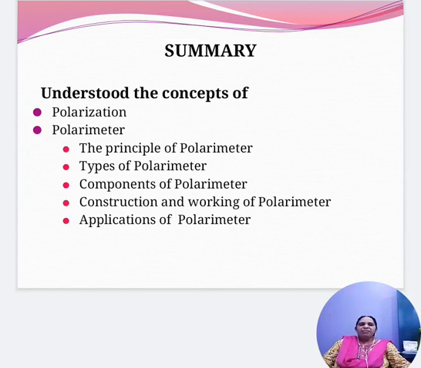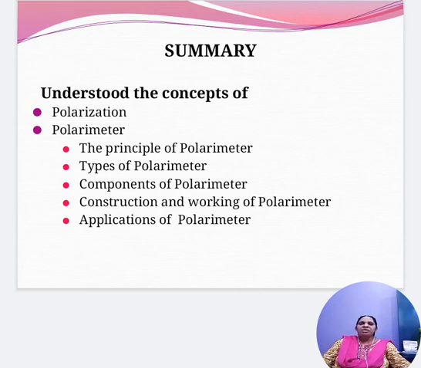Coming to the applications of polarimeters, they are used for analysis of sugars, for analyzing sucrose, and for identification and determination of optically active compounds. They are used in the chemical industry, and in food and beverage and pharmaceutical industries to find out the concentration and purity of the samples. Then they are used in sugar industries to determine the quality of both sugar from the sugar cane and refined sucrose.